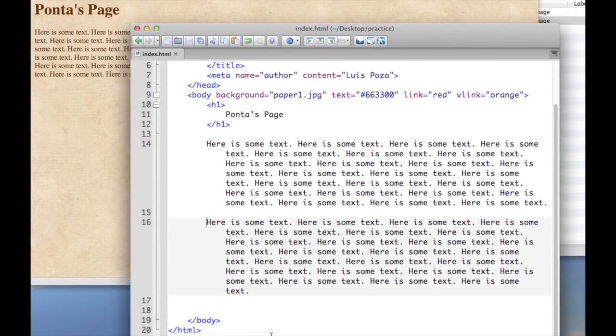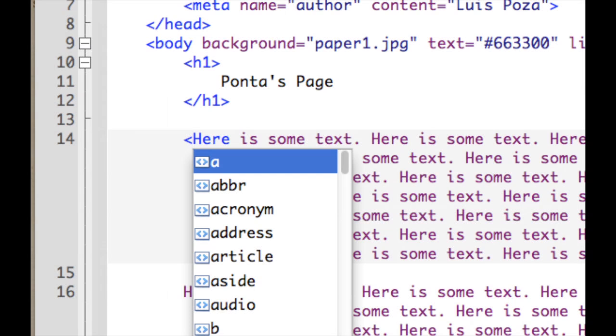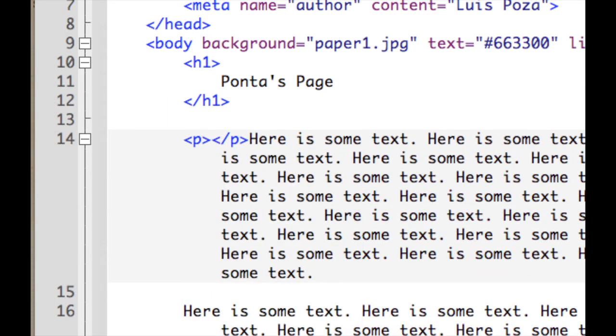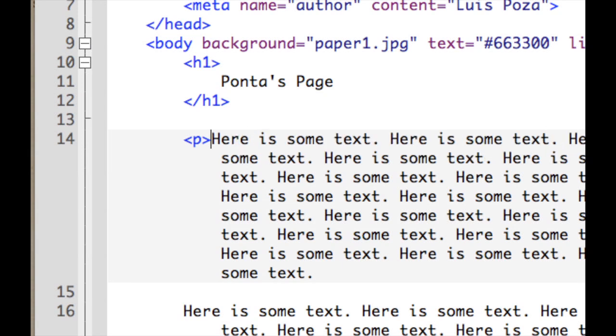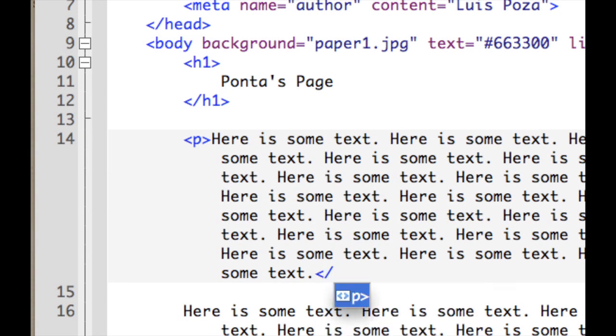So at the beginning of the first set of text, let's put in a paragraph tag and end it. Now you'll notice that an ending tag appears. You can either just delete that or you can cut it and then go to the end of your paragraph, and then you can either paste it or you can just start typing left-angled bracket slash, and you'll notice that Komodo Edit automatically says, oh, the last HTML tag that you typed was P, you probably want to end the P. So it allows you to autofill the rest of the end tag, just like that.